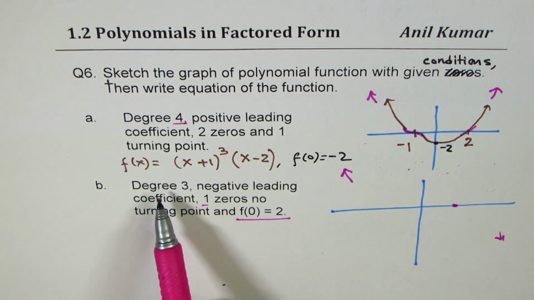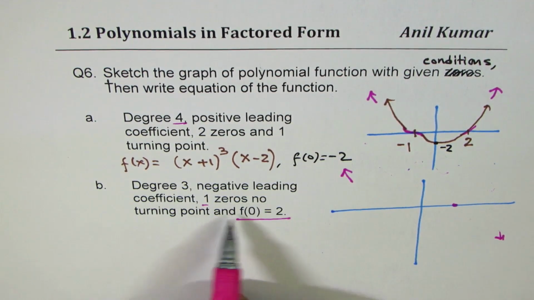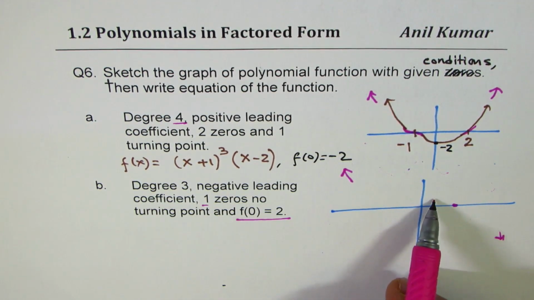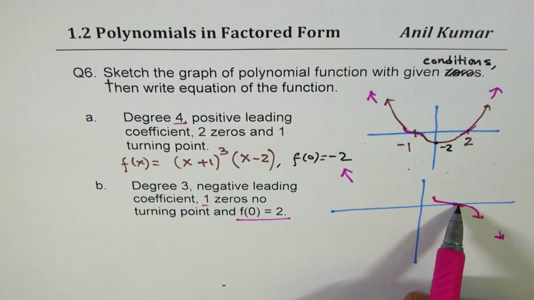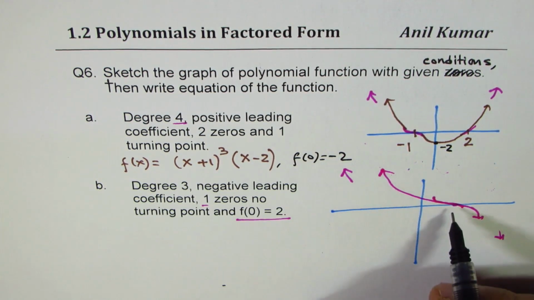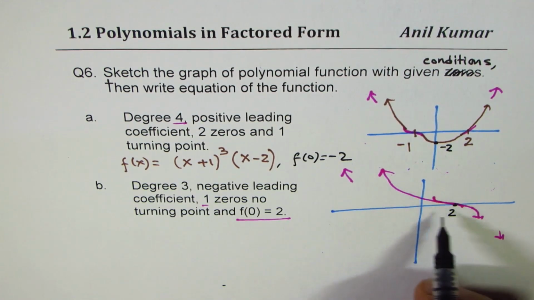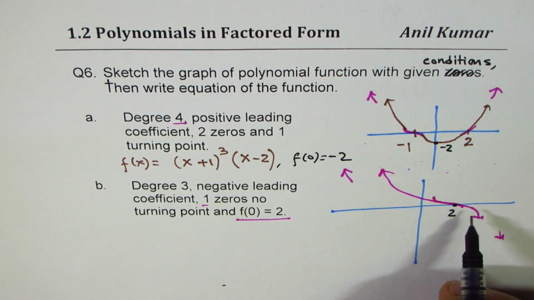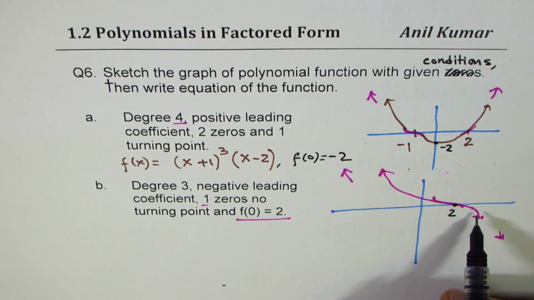So it is degree 3, so opposite ends, odd degree, negative leading coefficient, right down, right? The right side is down. 1 zero, no turning points. So we'll just say that this is kind of a cubic function, going like this. Is it okay? So that makes sense. That could be a very simple graph for this. At 2 itself, let's have our tilde type of curve, right? So it pauses and then moves forward.